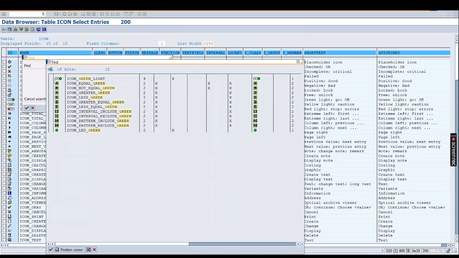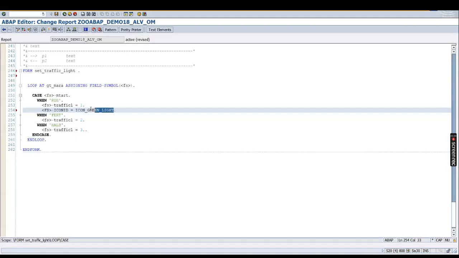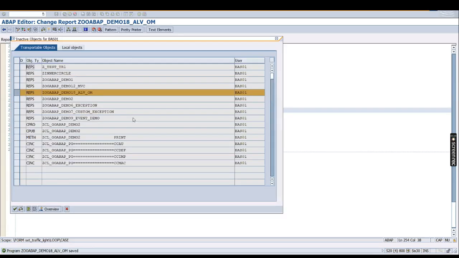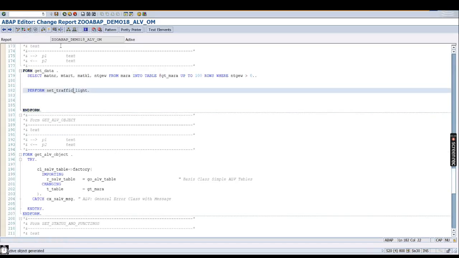Icon LED green, right? I'm not sure if it will work. Check the syntax, activate this. It should not work actually because the field is different, and the system understands the ID as per my understanding.